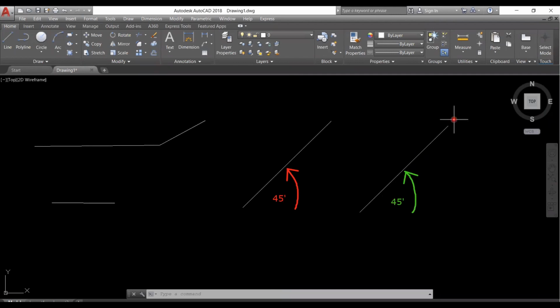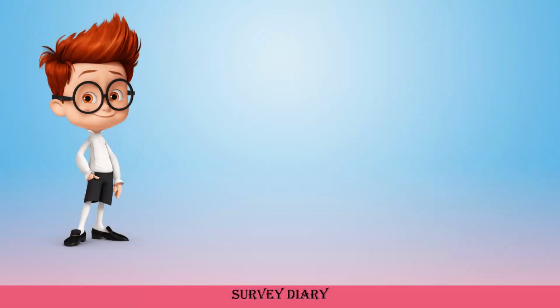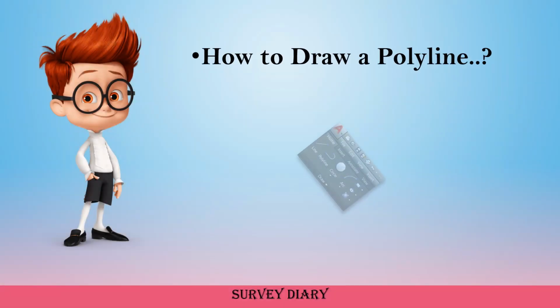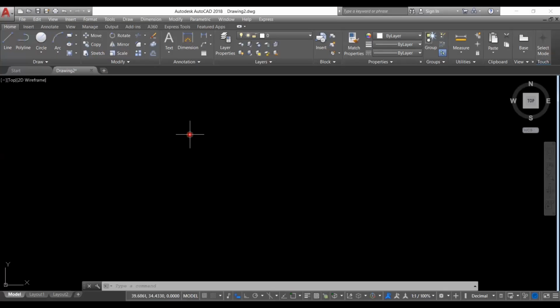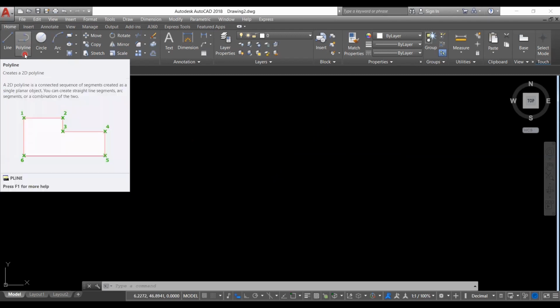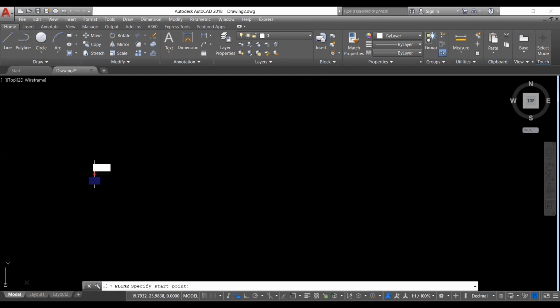Let's talk about Polyline. A polyline is a connected sequence of line segments created as a single object. Let's draw a polyline with straight segments. First, you need to click on the Polyline tool or type PL as shortcut and press enter.